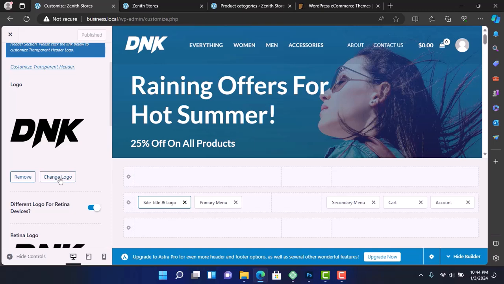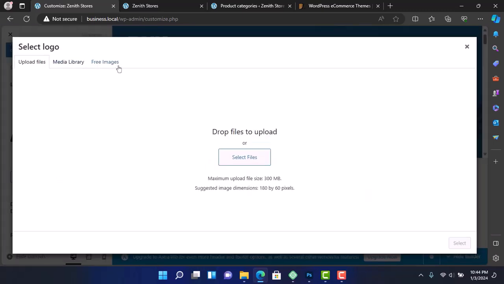Click on change logo, and then we have three options. The first tab is to upload a new logo, and make sure that the logo size is 180 by 60 pixels, so 180 width and 60 height.